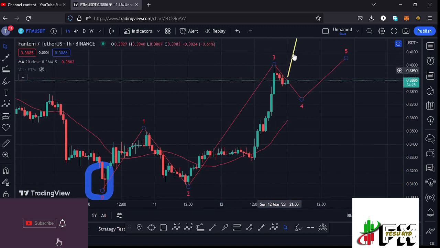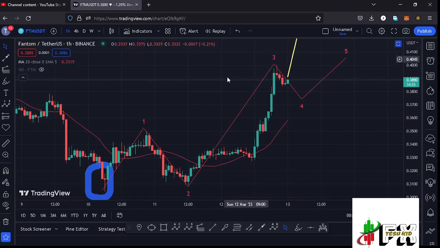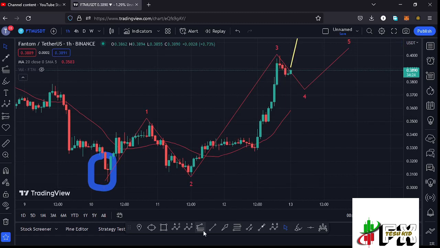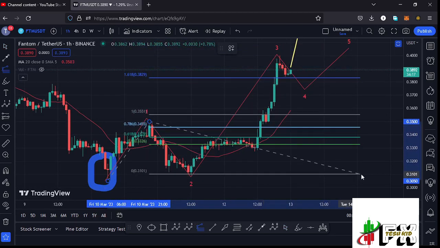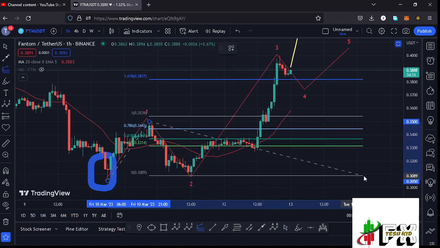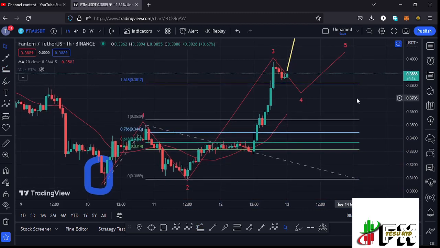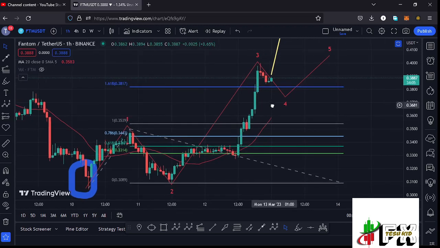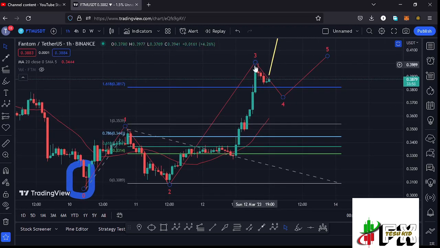And getting to see whether this wave 3 has done the minimum that we expect a wave 3 to the upper side to do, by connecting the trend based Fibonacci from the low of the first wave to the high of that wave 1, then dragging the fibs to the low of the second wave, that gives me a minimum target area to the upper side in the formation of that wave 3 at the fib level 1.618, and that is at around the $0.3817 mark, which is a target area that we have fully maximized. And there are chances that we might have peaked in the formation of that wave 3 at the peak that we made at around the $0.399 mark.